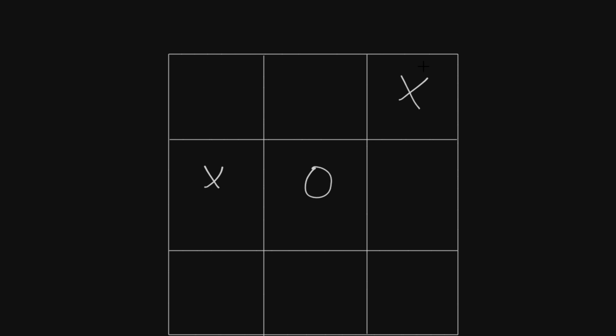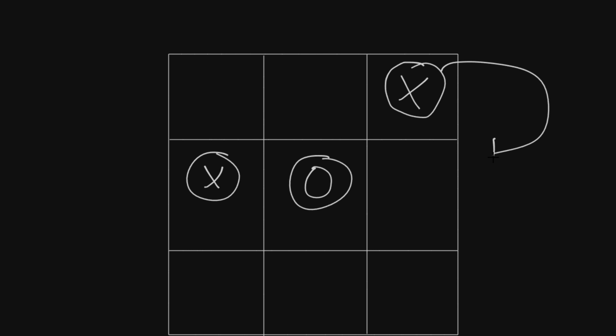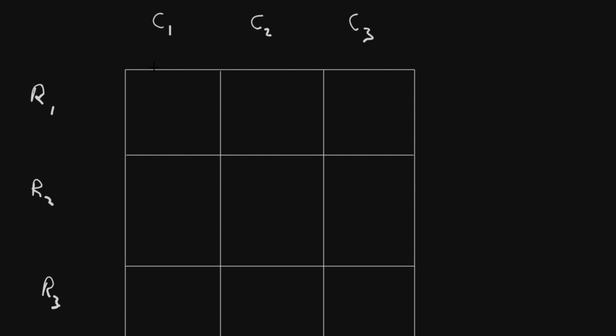We need to be able to take these moves as raw data points and feed them into this graph template, and then figure out where they're supposed to go on this grid. The way we're going to do that is by organizing this grid in rows and columns. So we'll have column 1, column 2, column 3, and row 1, row 2, row 3. We can implement this in our code by using a 2D array.